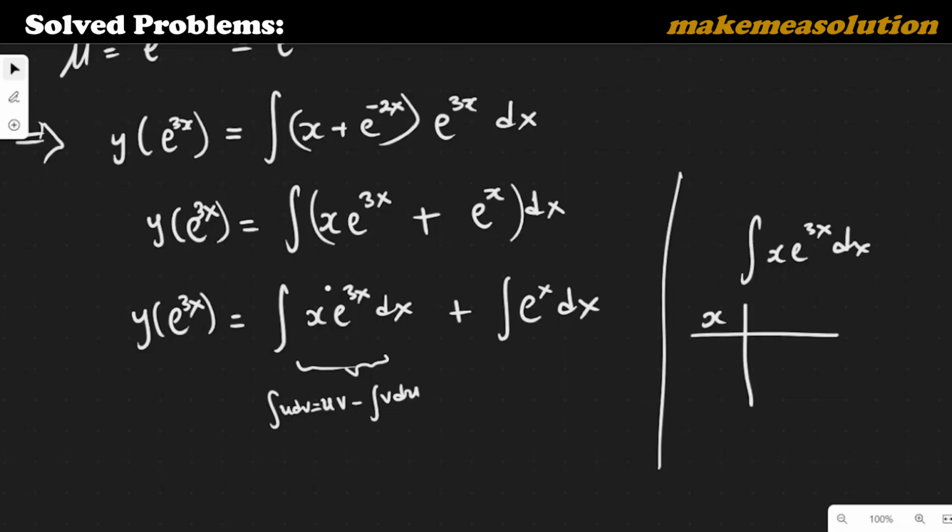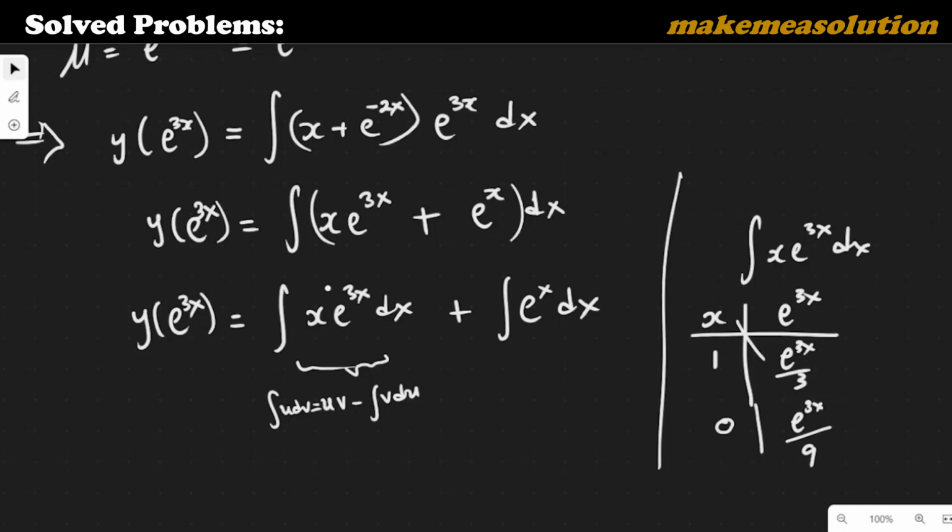So the polynomials will be on this side, and the exponential will be on this side. So you're now going to differentiate the polynomial until it gets to 0, while simultaneously integrating the exponential up to the point where your differential gets to 0. So differentiating x, I'll get 1. If I integrate exponential 3x, I'll get exponential 3x over 3. Now if I differentiate 1, I'll get 0. And if I integrate exponential 3x over 3, I'll get exponential 3x over 3 times 3, which is 9. So this is where I stop.